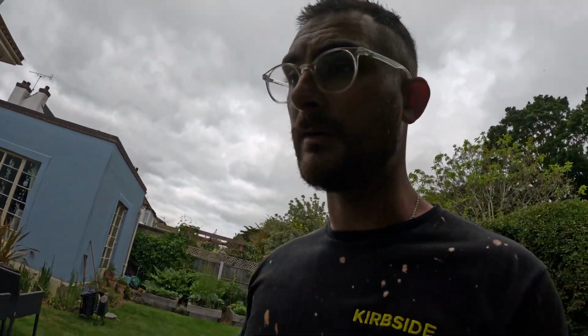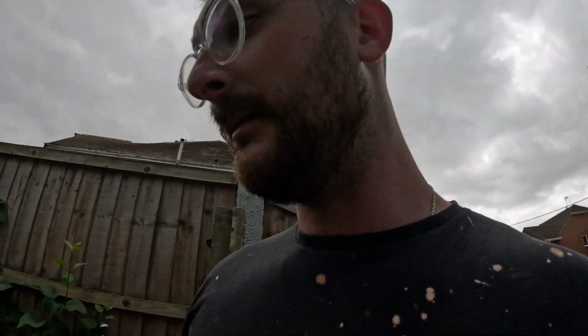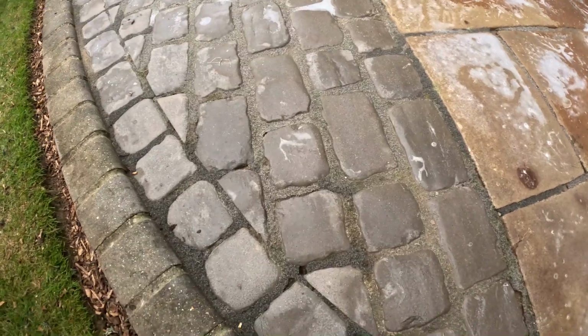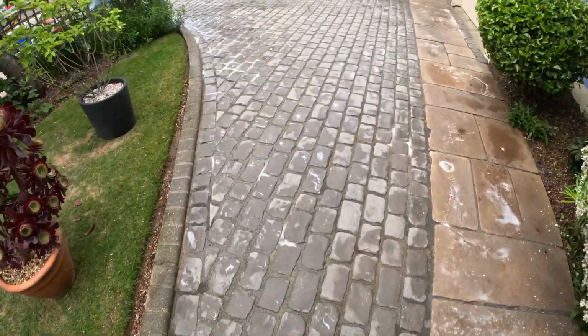Then I'll take you down to the driveway and show you that. So with the driveway, when I first did this job 2 years ago, I repointed it for the customer using easy joint into the gaps. What I should have done was grind out the existing and then replace. You can see the stuff that I put in compared to the old stuff, it's slightly darker and has started falling out.